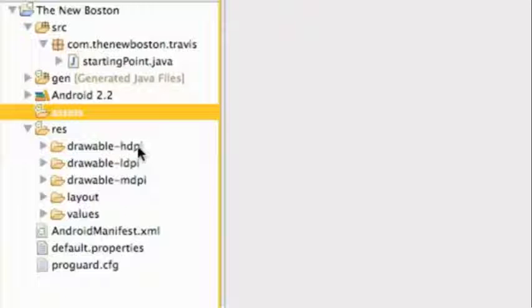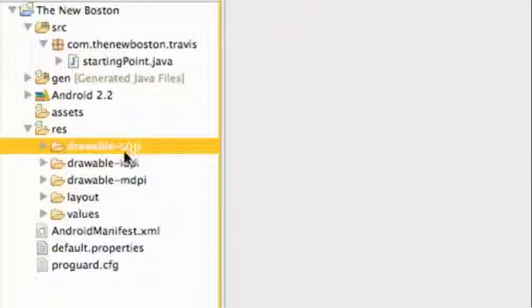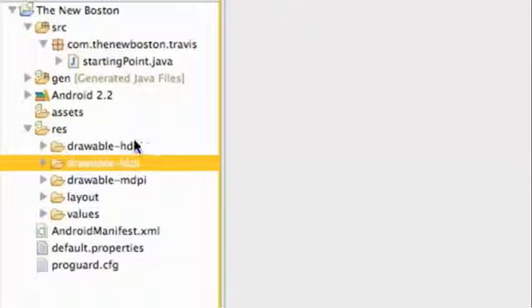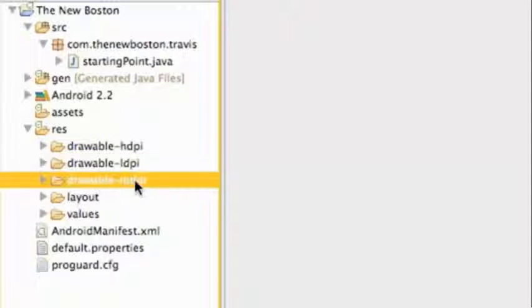So if you have an image that you're going to use for a game or an app, you can save a high resolution, high density image within the high density folder, and then you can have the same image, with the same name, but of a lower resolution within the low resolution drawable, and also the medium one.